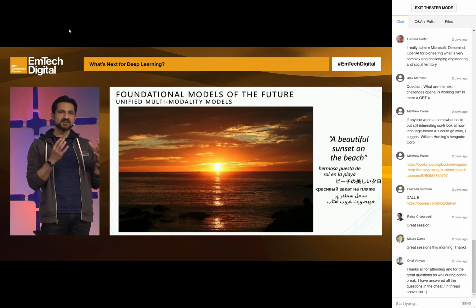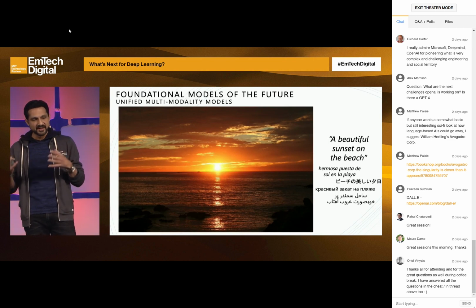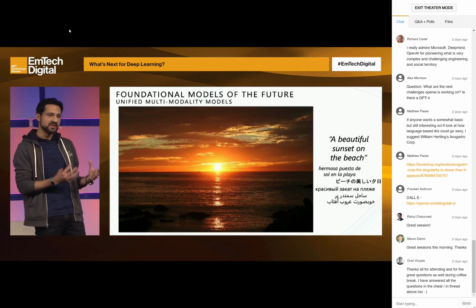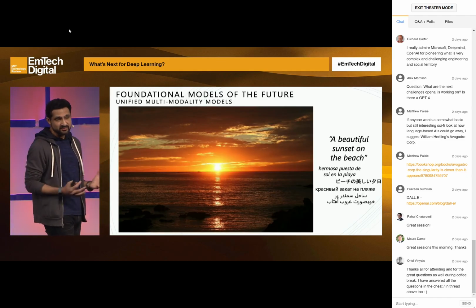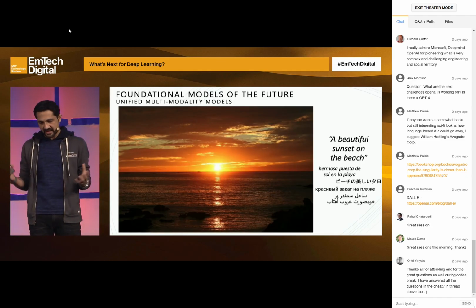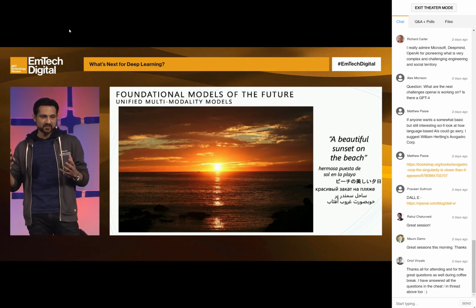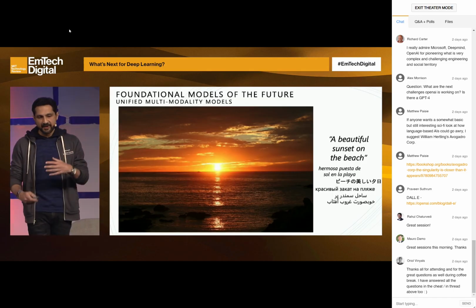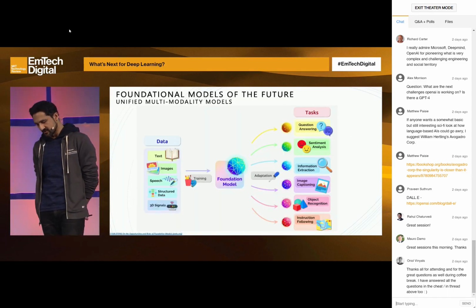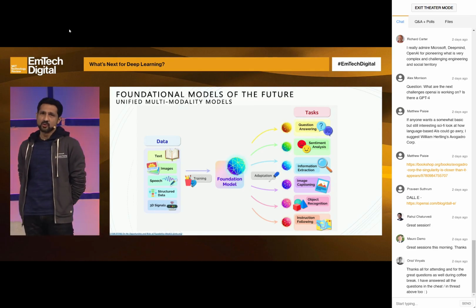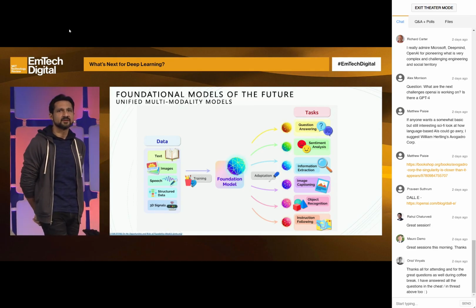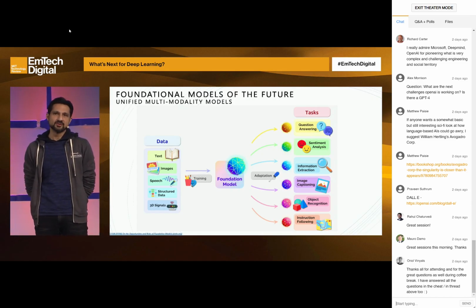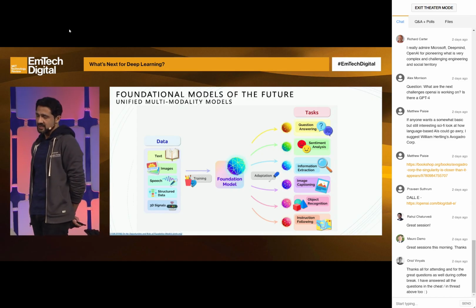So if we can actually somehow take this information and feed it into a model, the model will probably learn better about the meaning of what a sunset is, what a beach is, what a beautiful sunset on the beach would look like, and how to understand the sequence of words so much better if it actually has a visual understanding. So we've trained models that actually converge these modalities together. In the future, we feel like you're going to see a lot more of this happening. These foundational models will have all kinds of data from different modalities being fed into them. And as a result, these models will be able to do tasks across a whole number of modalities.